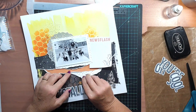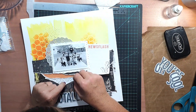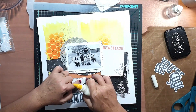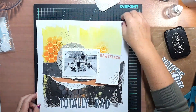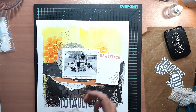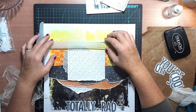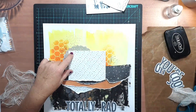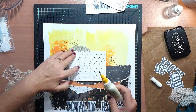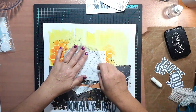With so much going on in the focal area, I decided to run my title along the bottom edge of the page. But I didn't like the large gap between the focal area and the title. Although I had stenciling over the acrylic paint drawing the eye down toward the title, it wasn't enough. So I chose an extra piece of white patterned paper with little crosses on it, tore a small piece, and tucked it underneath the existing layers, torn into a point to draw the eye down to the title and connect those elements.